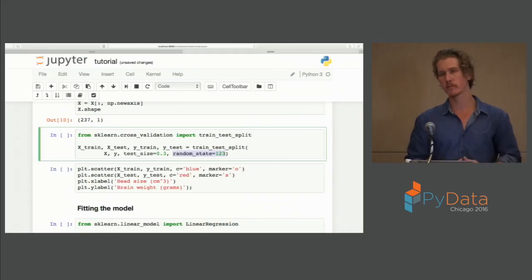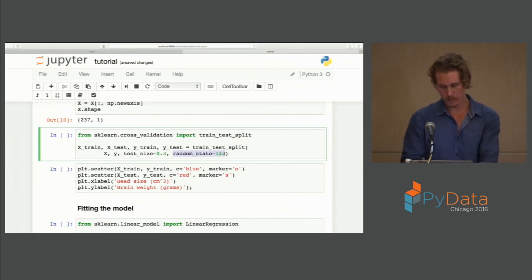And here I use the random state. I think for scientific experiments it's recommended so you can reproduce your results. So if I do the split, it will always result in the same split if I use the same random state.